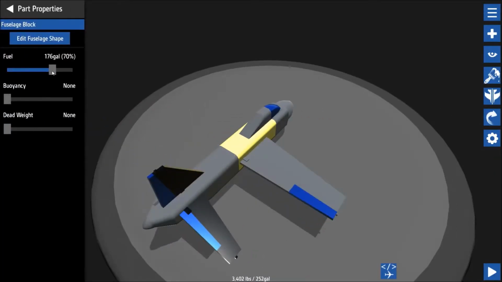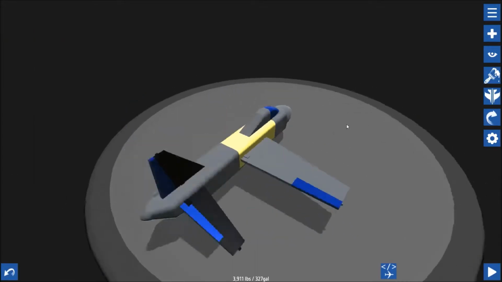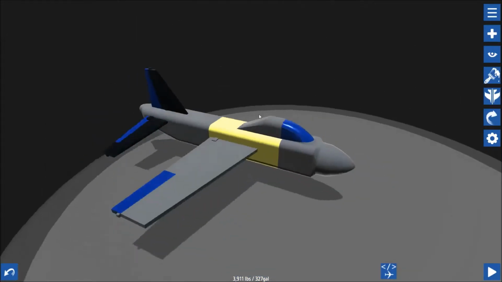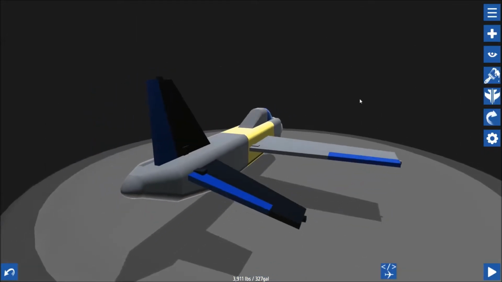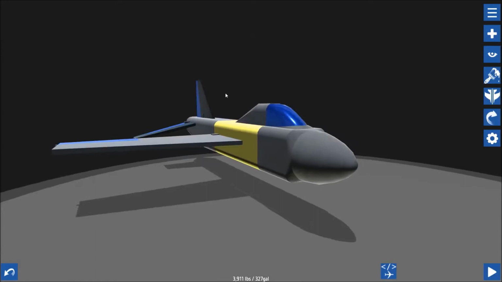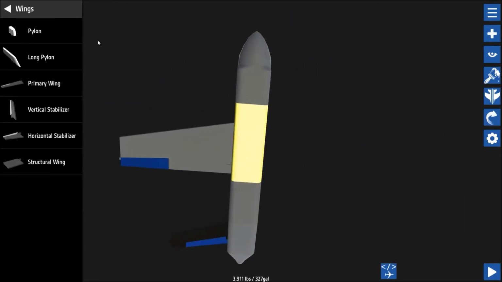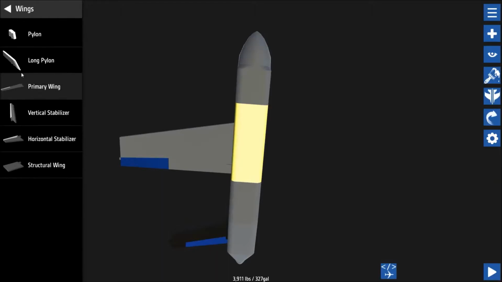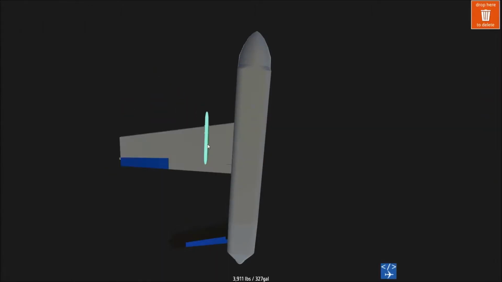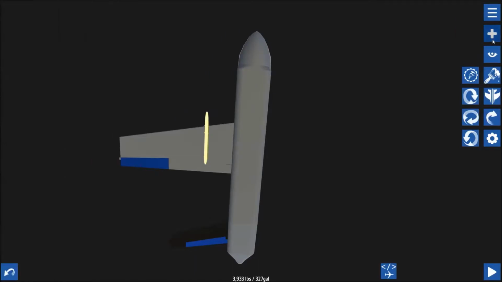So now we're going to go to the fuselage and add something that no plane can fly without, unless you're using a glider, which in this case we're not. Fuel. You can put fuel in the wings, or more efficiently, you can put it in the fuselage. I recommend doing a certain degree of both, because the wings only hold so much fuel, but the fuselage, depending on how big your plane is, can hold a lot of fuel.